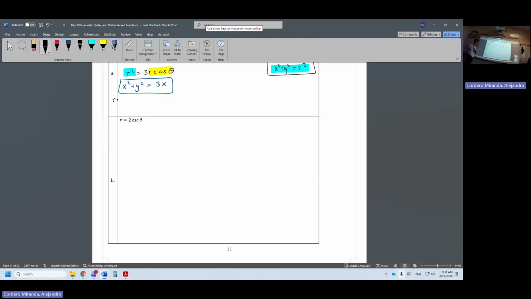I did that cosecant theta, the same as 1 over sine of theta. Remember that? R equals 2 over sine of theta. Remember, cosecant is 1 over sine. That's how it's defined. And so therefore, what do you do after that? And then I divided by r on both sides. Okay, yeah, sure.